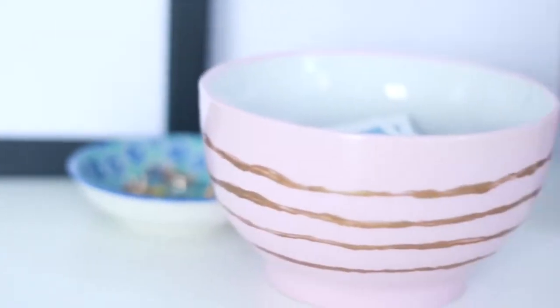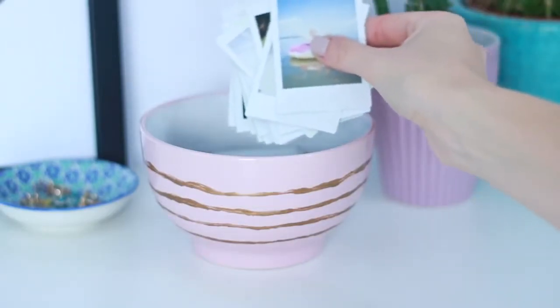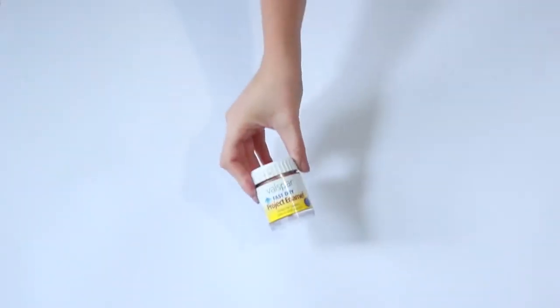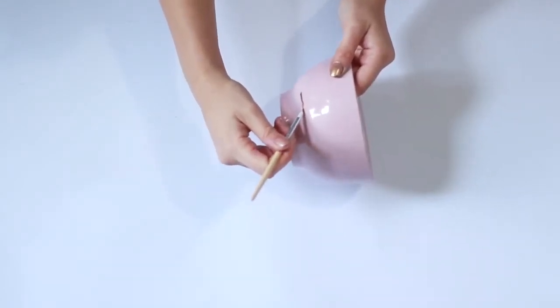Finally, I want to show you how to make this bowl — I guess you could say it's kind of Anthropologie-inspired. The idea I was going for is to make it look as messy as possible, so it looks like you tried to make it look neat — you know, like when you spend an hour making perfect beachy hair so it looks effortless. To make something like this you're going to need a bowl, some liquid gilding, project enamel in gold, and a very tiny detailed brush.